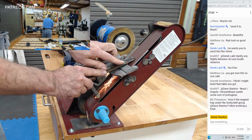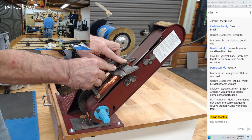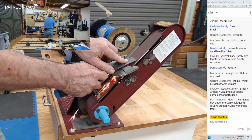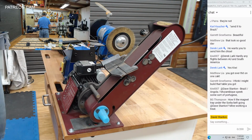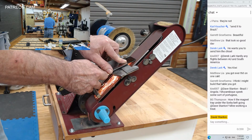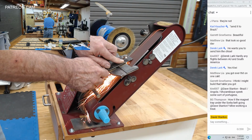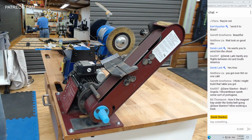Go back to the beginning. Now the reason I'm not on them as long this time is because they've already been warmed up. Nearly there. On the first time I went through.